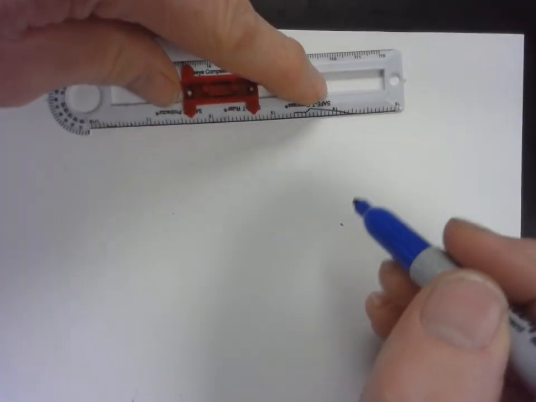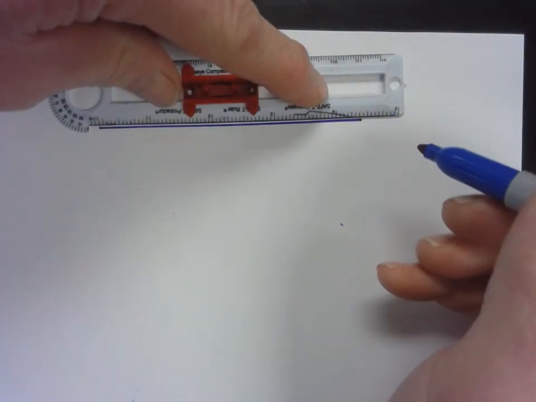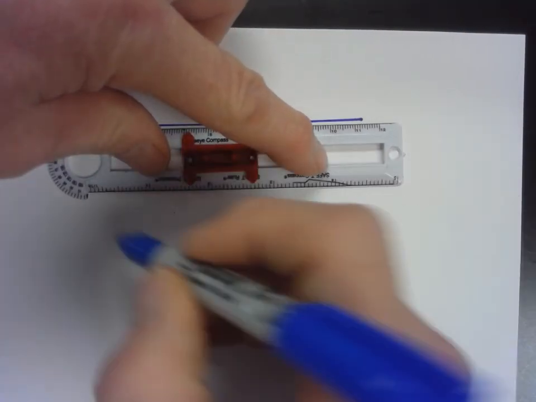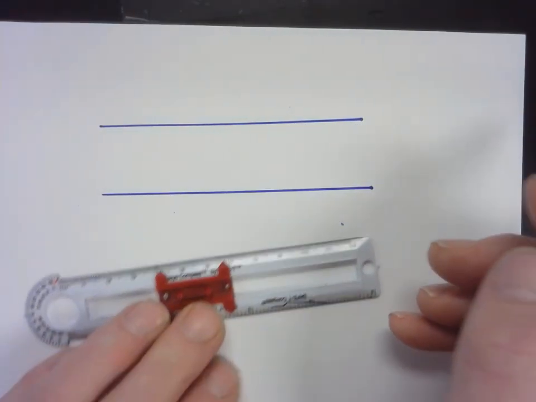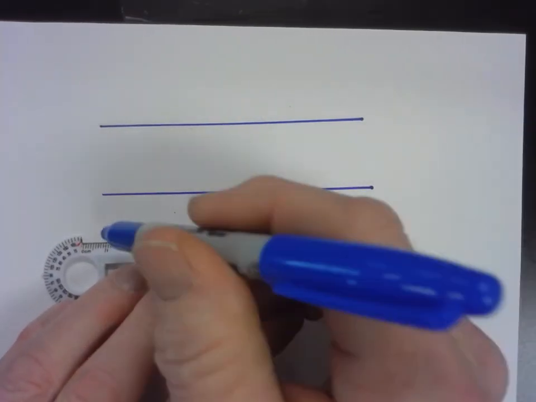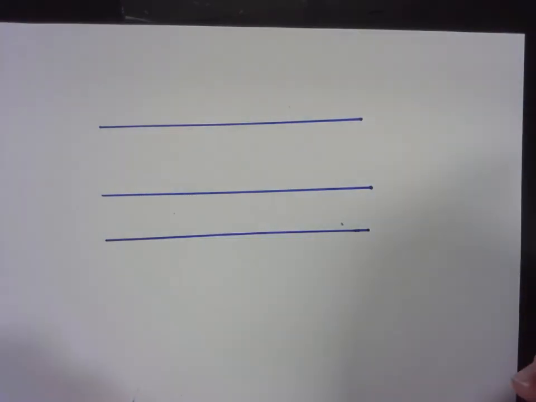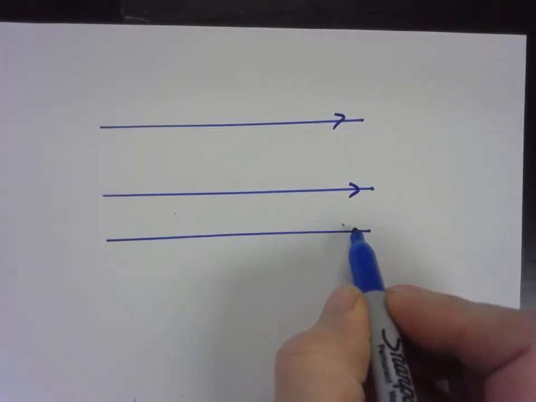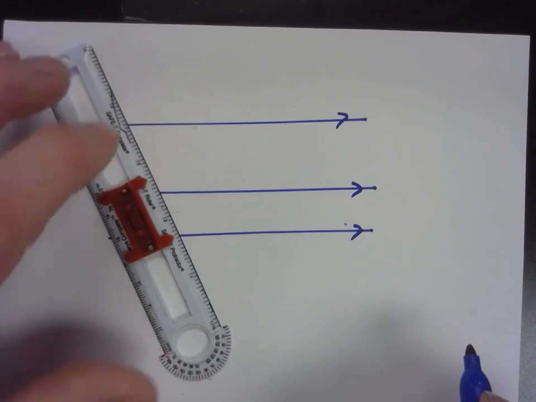Let's talk about now the parallel lines theorem. So we've done a lot of stuff with parallel lines. I'm going to draw 3 parallel lines, but they don't have the spacing the same, but all 3 of them are parallel to one another. Now I'm going to draw a couple of transversals.